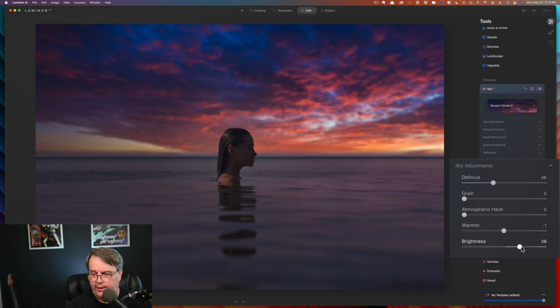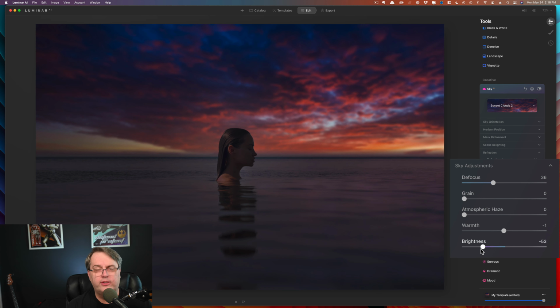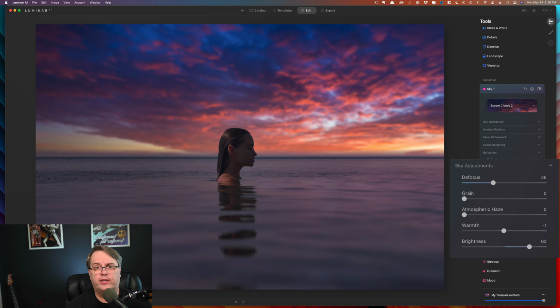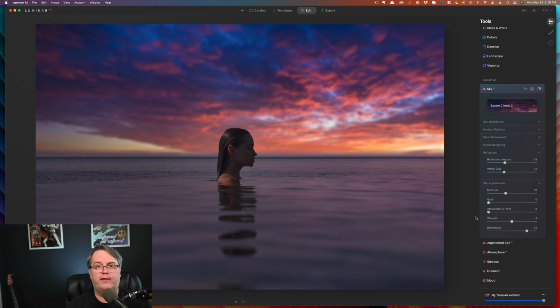And the same thing with brightness. You brighten up the sky, you brighten up the water. And it just means that you don't have to go try and use another tool in order to make this match that. There are people who had some photographs where, unfortunately, you might have warmed up the sky and then you had this cool water that didn't match the reflection that was in it. So I think that this is working a lot better. And that's a lot of the changes to Sky AI.